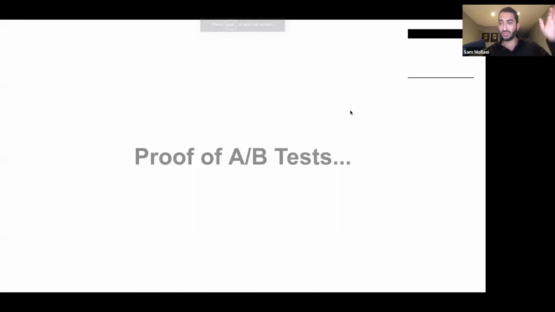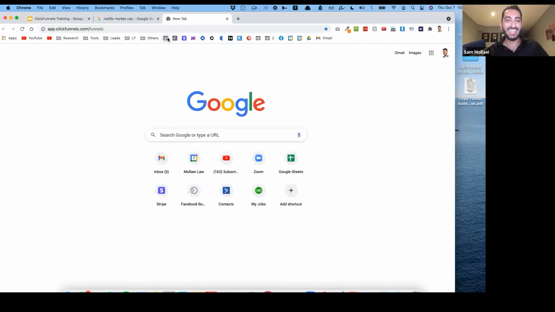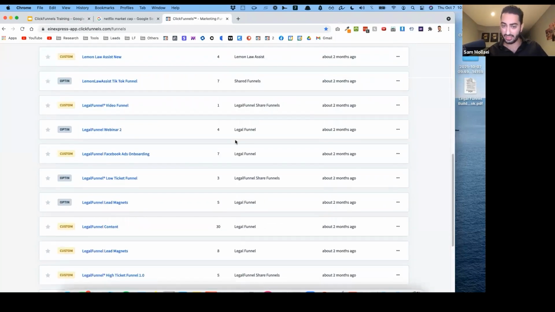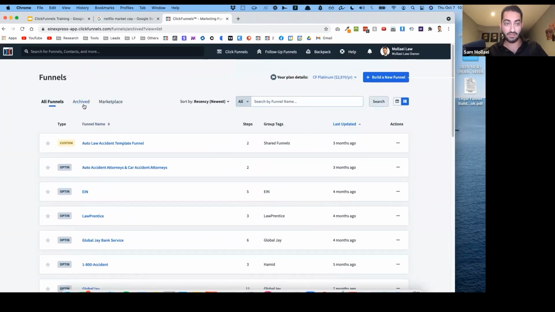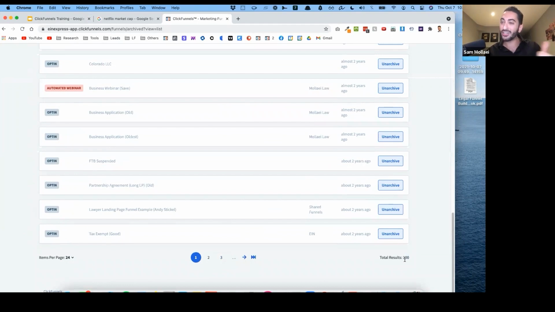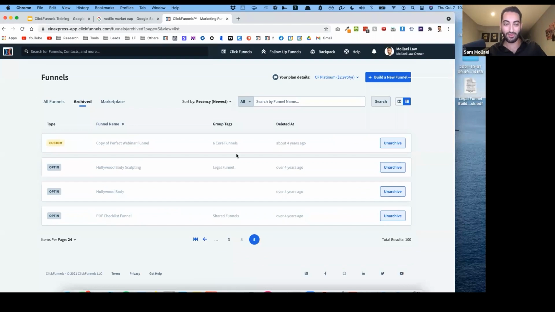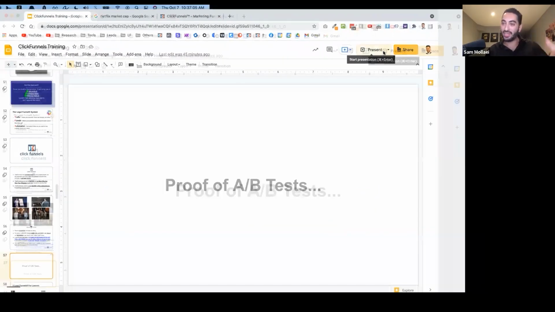And again, I could also show you guys my ClickFunnels account. Let me just quickly show it because a lot of people don't realize. Let me just go into my ClickFunnels account, and these are my own funnels. A bunch of them are active, a bunch of them are not. Right now, 69 funnels here. And I also have a bunch that are archived. These are past experiments. It looks like it only saved 100. So at least 169 different funnels that I've been able to build out. Let me go to the last page, over 4 years ago for this one, that I was able to experiment and be able to take those results and now share it with our students, okay?